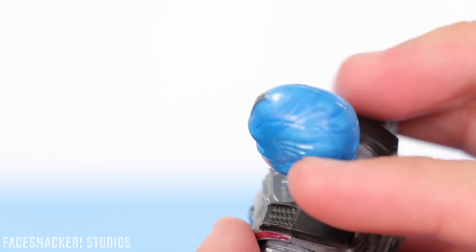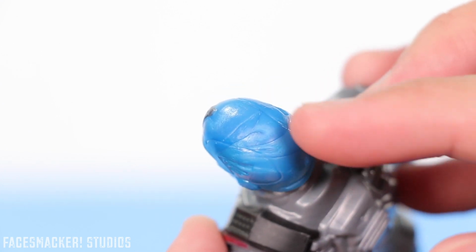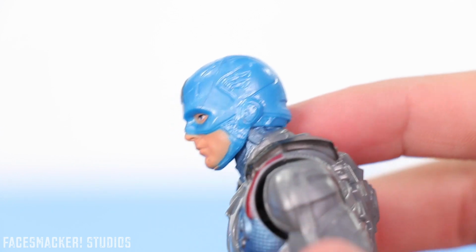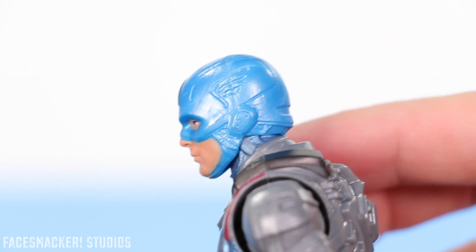Like right there, there's actually a line that goes right there, a sculpting line, but you can't see it because of the marbling. I think the regular suit's probably gonna be better. I think they actually put paint on it, so that should hopefully look good.